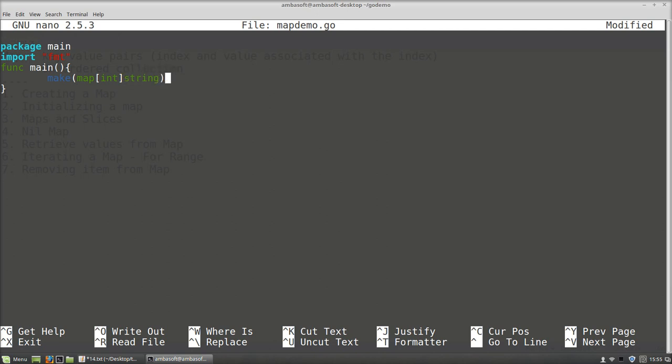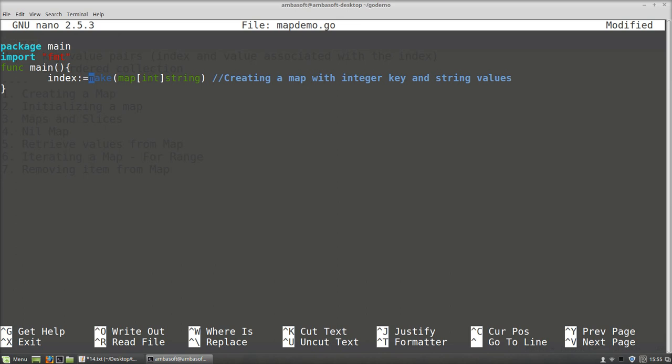This is a simple map declaration where the statement explains creating a map with integer keys and string values. This is the way we are creating a map here. I'm going to name this map index. This is the simplest way to create a map, right?